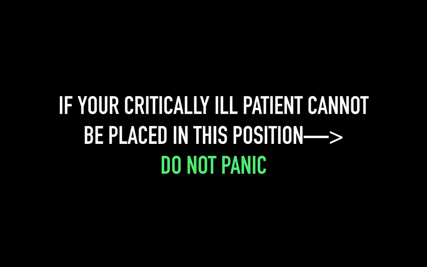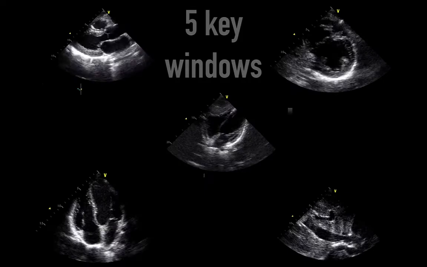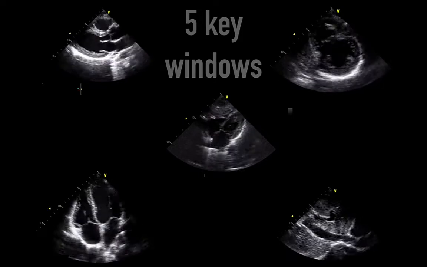If you can't move them, don't panic. In many cases, patients can have fantastic windows despite your intuition, or may just have a great subcostal window, which you really have to make the most of. The full echo repertoire has about 15 views. Many of these views are simply changes in the cross-sectional angle. If you understand the 2D planar cuts, you can understand why these views are really just derivations of the five core views — just five views to maximize the yield of information and to detect gross pathology.